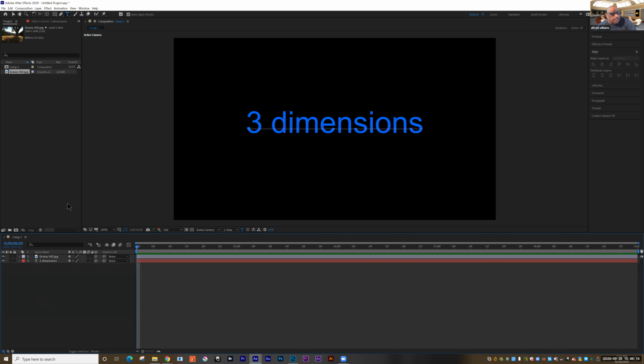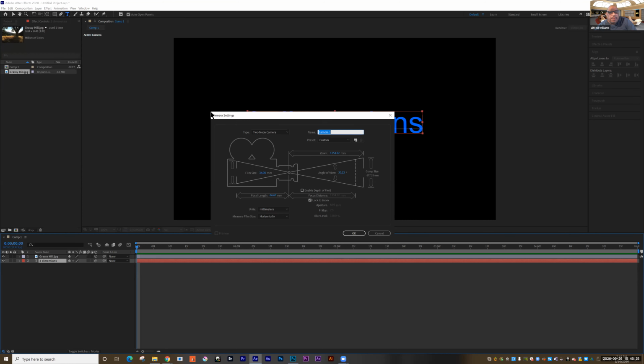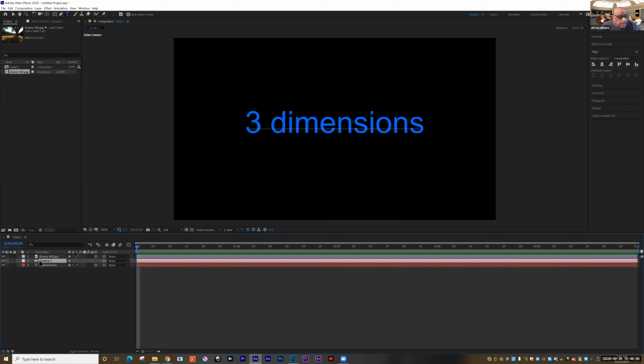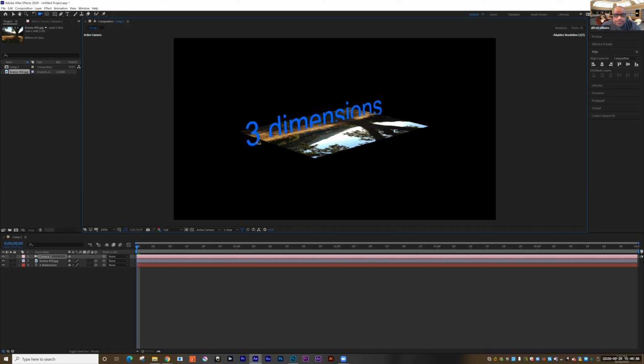So I'm going to deselect everything. Click on the text. Layer, New, Camera. It brings up the camera. So you can build all sorts of different types of cameras in here. Adjust the depth of field, the film size, the angle of view, etc. I'm just going to take the default camera. And you'll see that there's a layer called camera now. And I can click on that camera and I can actually manipulate this thing in 3 dimensions.